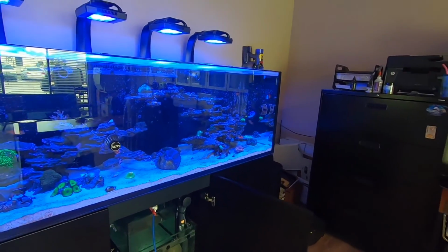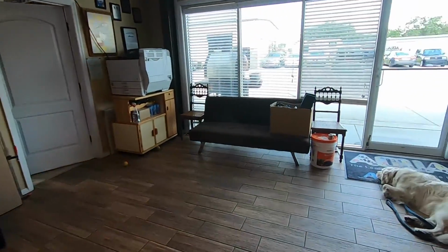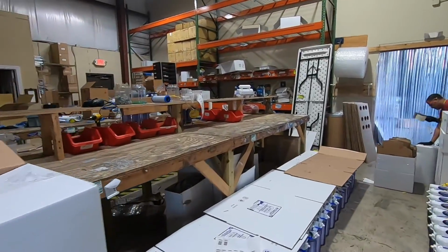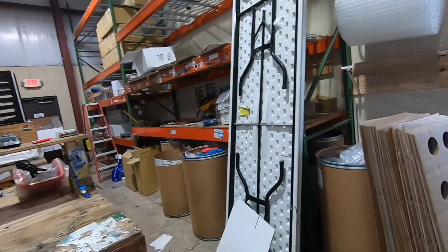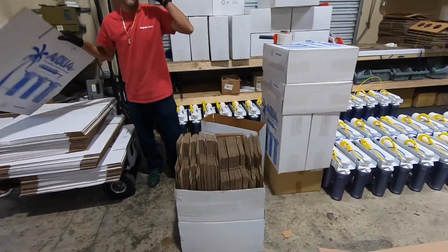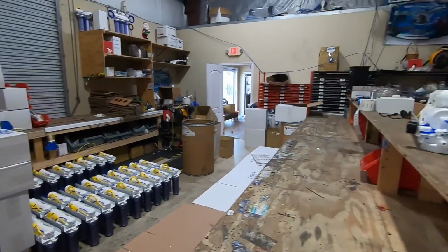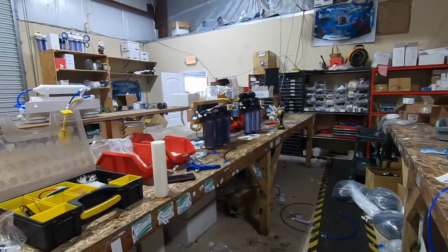Right here, and we're gonna... Oh, he's back inside. Clea. And back here we have their warehouse with Germany putting together here. It's where they package up all the units, right? You package them up and ship them out? Mm-hmm. All right. Yeah, just a simple warehouse with two guys installing the unit.